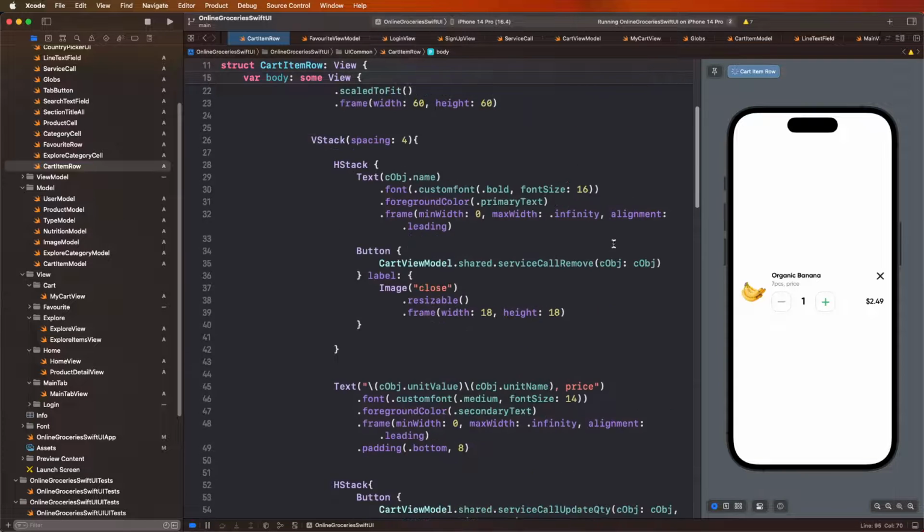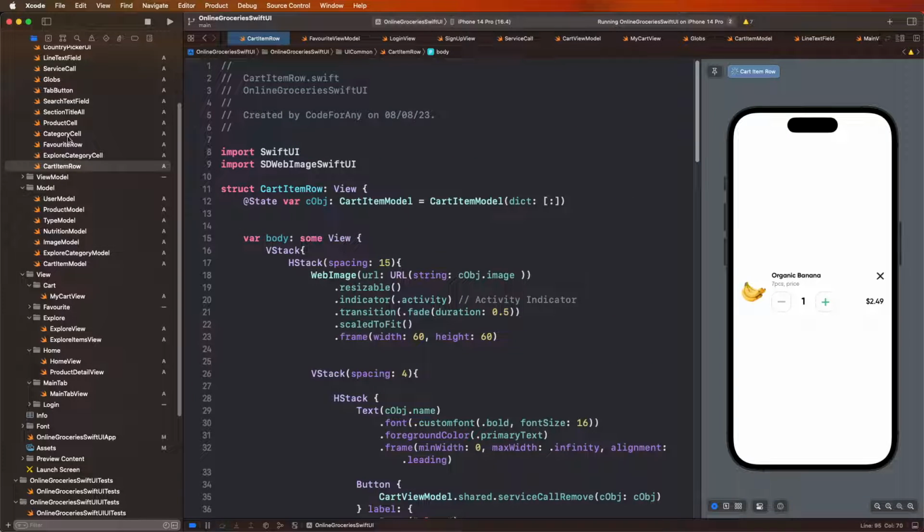Here this UI is done, and to check here whether the cards are looking good or not. Check here.